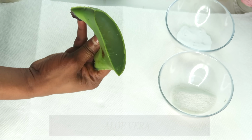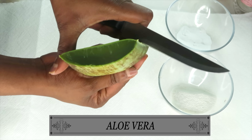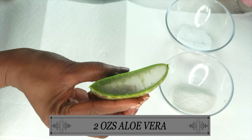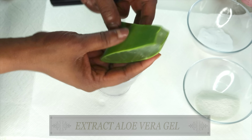This is a fresh aloe vera. We're going to extract the gel. Aloe vera will help to clear the skin of hyperpigmentation. Now I'm using about 2 ounces of the fresh aloe vera. So let's just extract our gel. I like to just cut both sides.